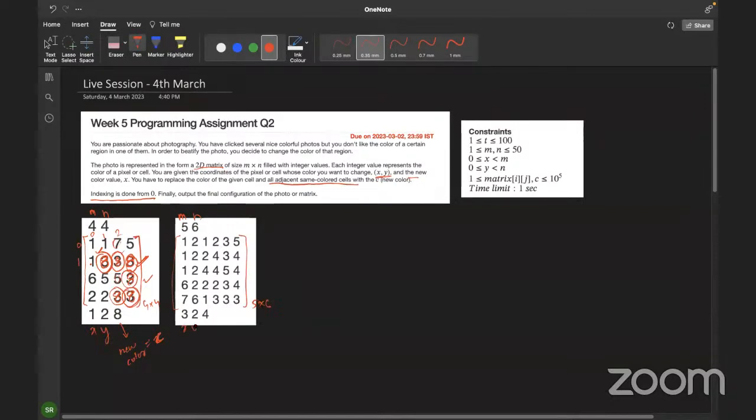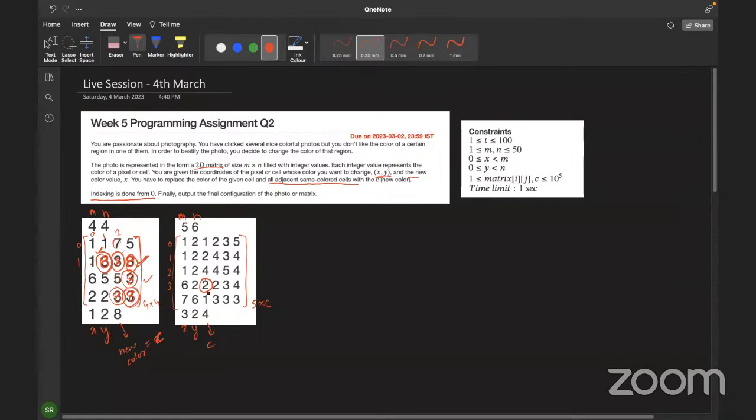And this is the value of the coordinates of this cell. And this is the old color. This is the new color C. Now in the matrix, you need to look for X comma Y. That is, this is the 0th row, first row, second row, and this third row. So this row and column is second. That is 0, 1, 2. This is the column. So here, this is the cell from where we need to start looking.